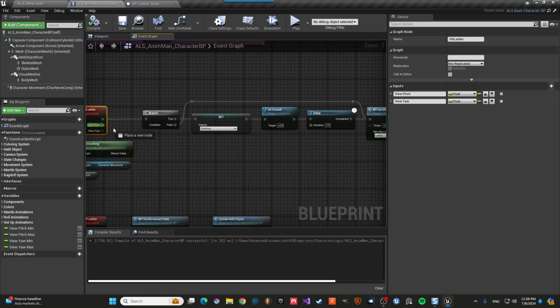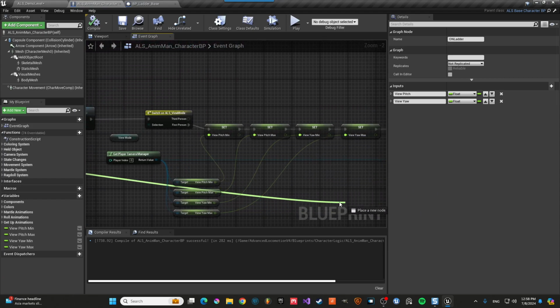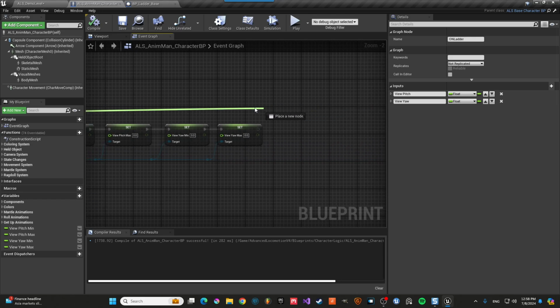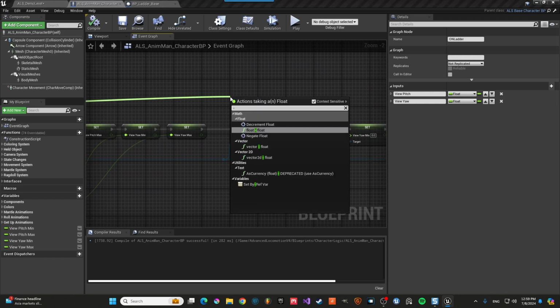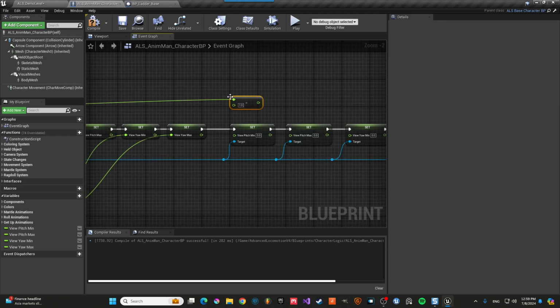So from the pitch, we can get the minimum and maximum. So the first one, the minimum pitch, we're going to minus, and this is basically the clamp radius. So I'm going to go with 40. Again, so minus 40.